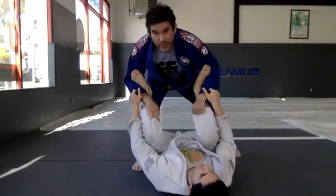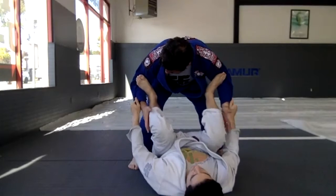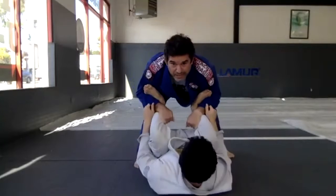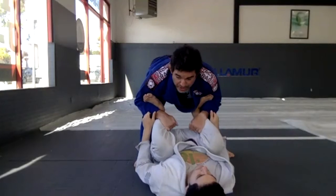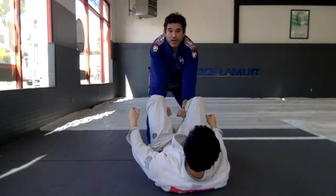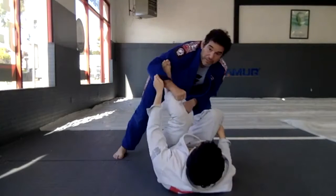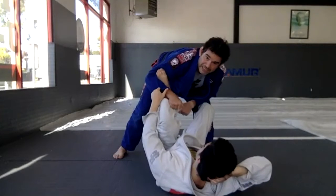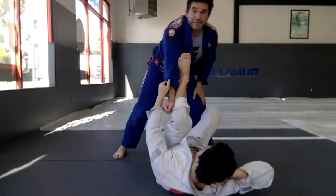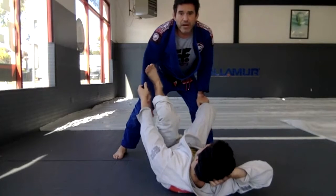So right now it's like this. His feet are on my biceps. My control will be here on the inside. What I'm going to do is step back and straighten my arm. The spider guard is sometimes powerful because my arm is bent, so he has a spot to place his foot on my bicep. If my arm is straight, how is he supposed to get that spider guard? And this is what I'm going to practice right now.